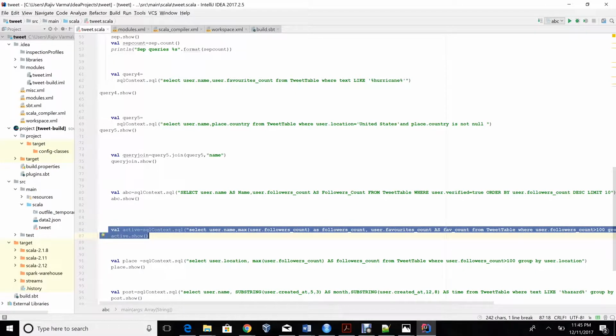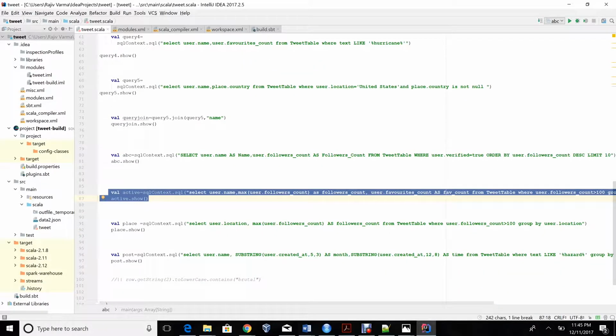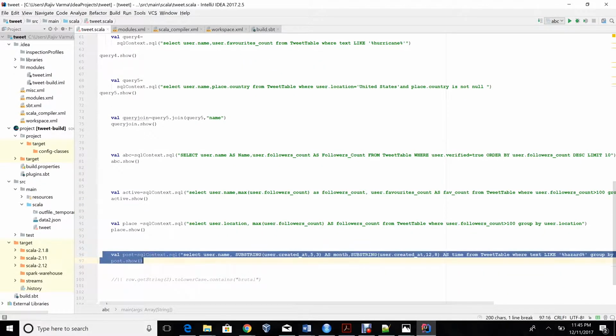The next query is used to print the details of the user in descending order based on the followers count. And the last one is used to get the month and time and the name of the user where the user has tweeted based on the word hazard.